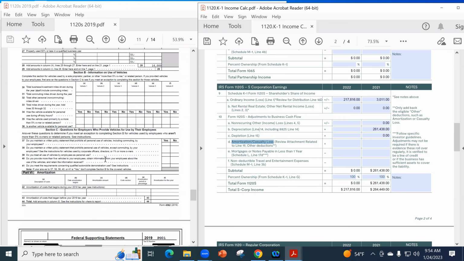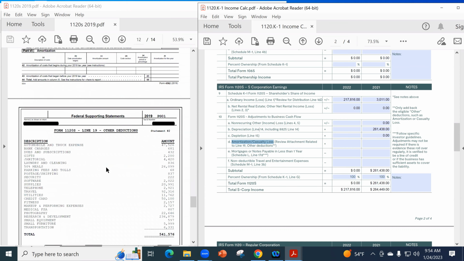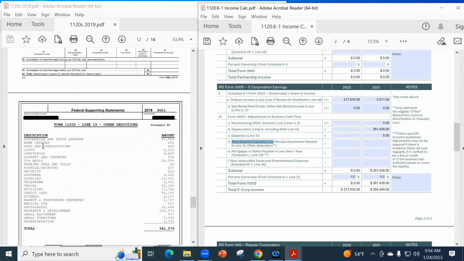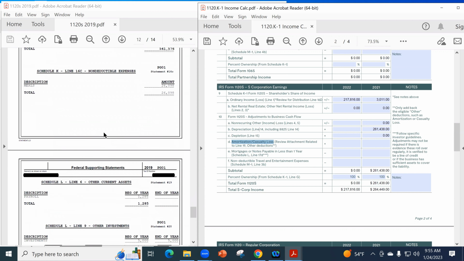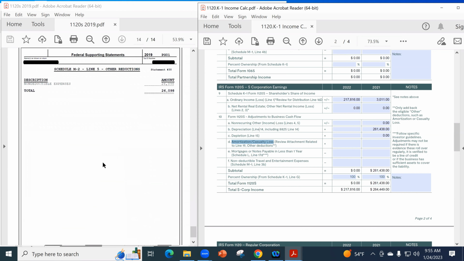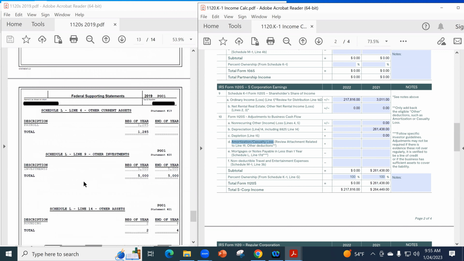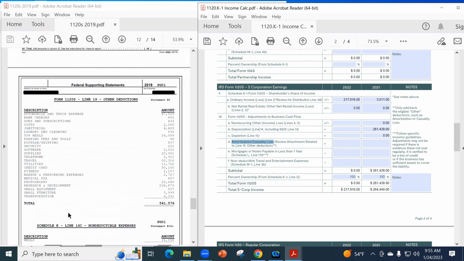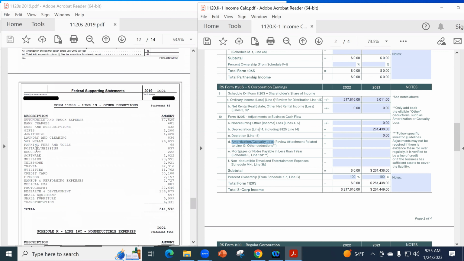In this particular one, I know that she does not have it, but I think it's this one here. So what you want to do is you look at this description, right? I think it's page 2. So this is the description you guys would look at. Right here on the description, it's going to let you know what you're writing off. And as you can tell, it's at 541,576 that we saw in line item 19.